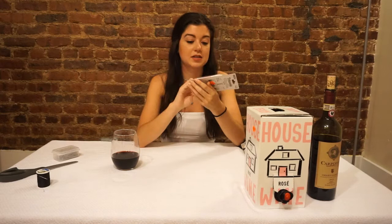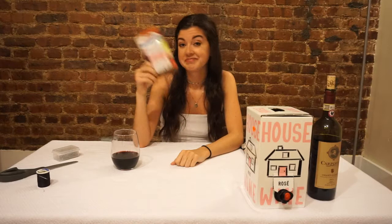I found this pack of elastic, it's five different kinds for $1.39. I would go to your local discount store, that's what I did, because at Joann's this would probably be like $7, so that's pretty cool.